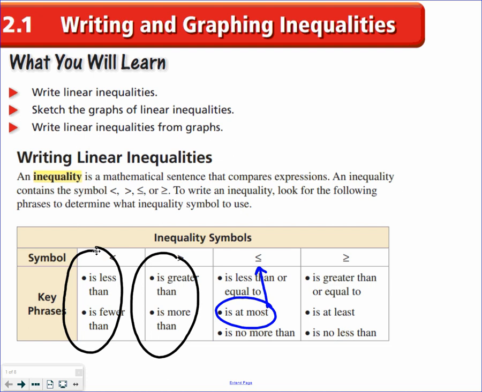"Is at most" is a situation where you're talking about a ceiling. If I said something is at most $50, that means that's the highest it can be, so everything is less than or equal to 50. So "is at most" is actually a less than. Think about it the other way now. "Is at least": if I told you the amount of money in my wallet is at least $50, first of all, I'd be lying because I'm a teacher, but "is at least" means I have more than or greater than that amount. So "is at least" is a greater than. It's a floor. Everything's got to be above that.